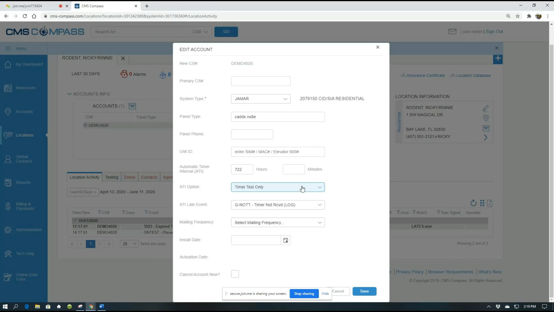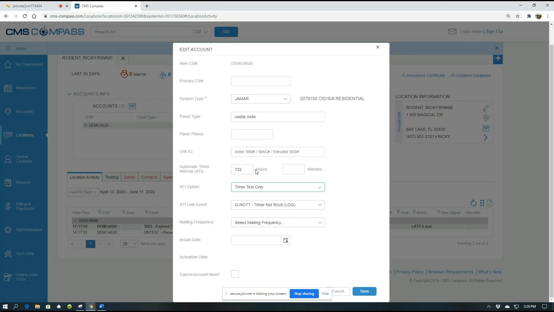The reason being, and I understand the reason, to be honest with you, is that they want a timer test only to reset the clock because, what if you got an AC power failure? That's a signal, right? So the AC power failure is a signal that would then set the clock for the timer test. So now all of a sudden they lost power. We don't get a restore or anything like that.